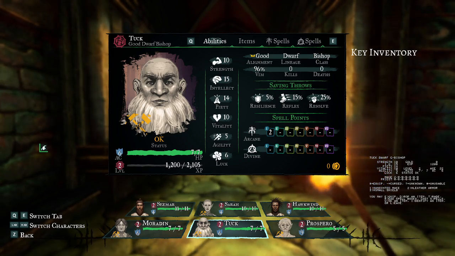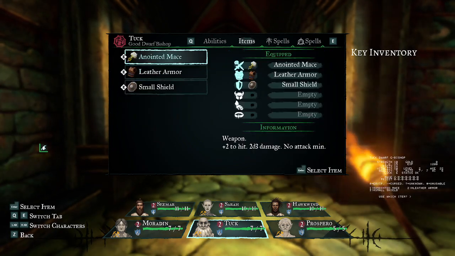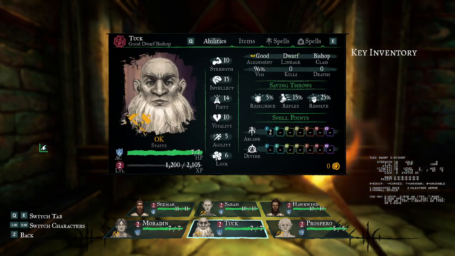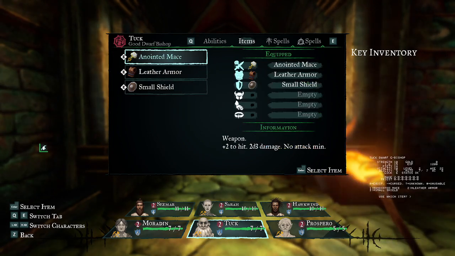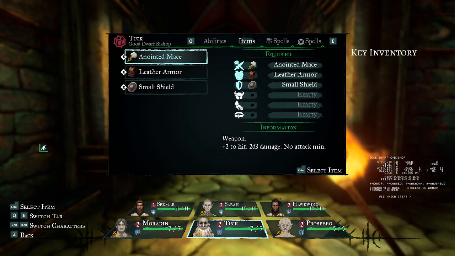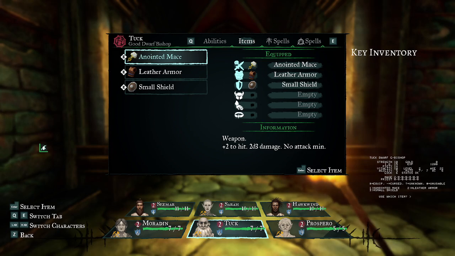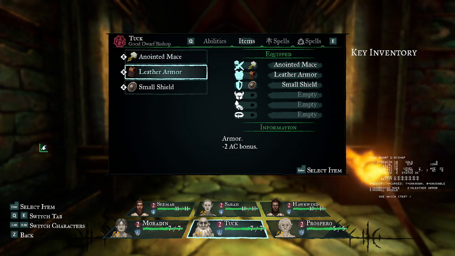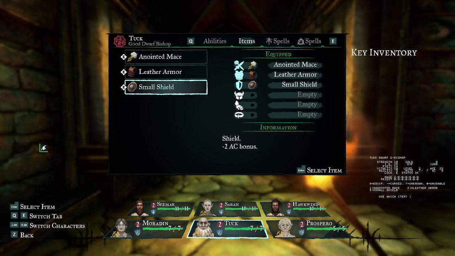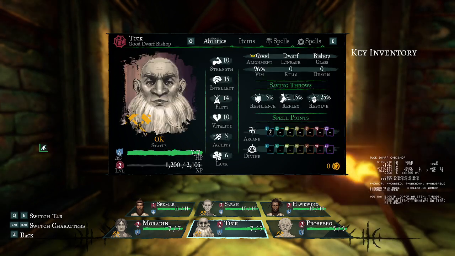What does that mean? So let's see. Alright, so I can swap that. Two to hit. Okay, interesting. So it tells you information about the items, which is really nice.